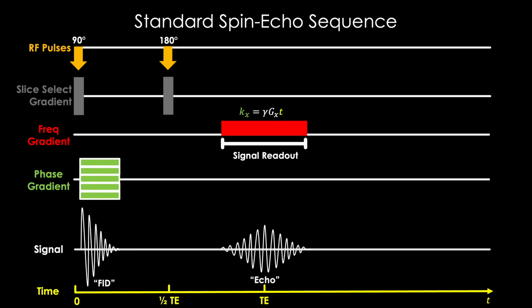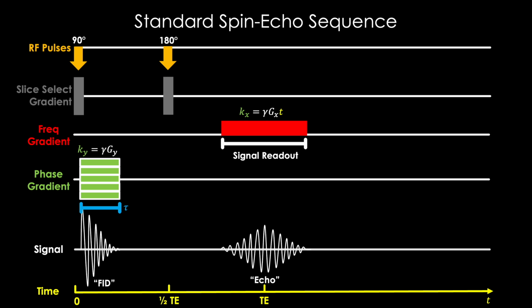In order to generate different ky values, we're going to blip this other gradient on and off early in the cycle. This will embed one ky value into our signal per cycle, and so to get different ky values, each cycle we're going to choose a different gradient strength, Gy, and/or a different length of time this gradient is applied, represented by the symbol tau. And it's important to note that tau, while occurring on the main timeline t, is its own unique fixed value for each cycle and is not changing when we record our data.